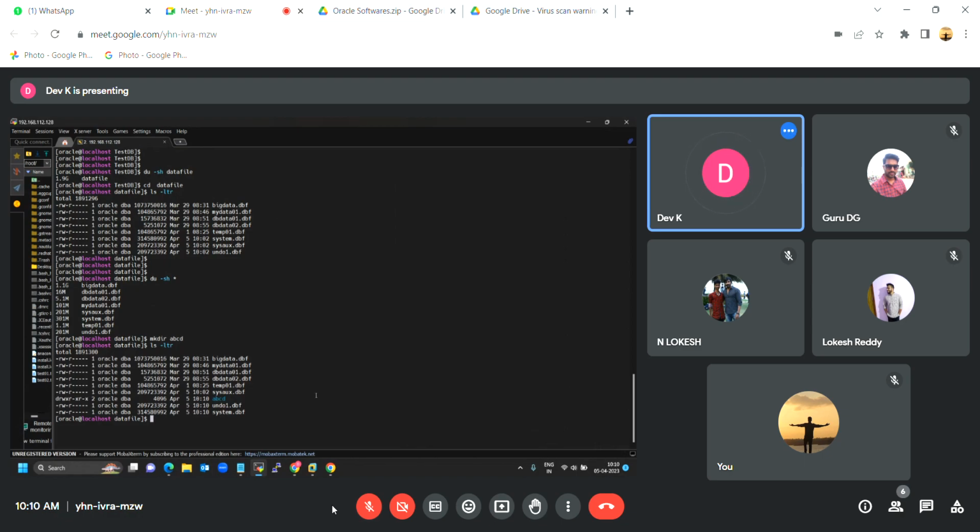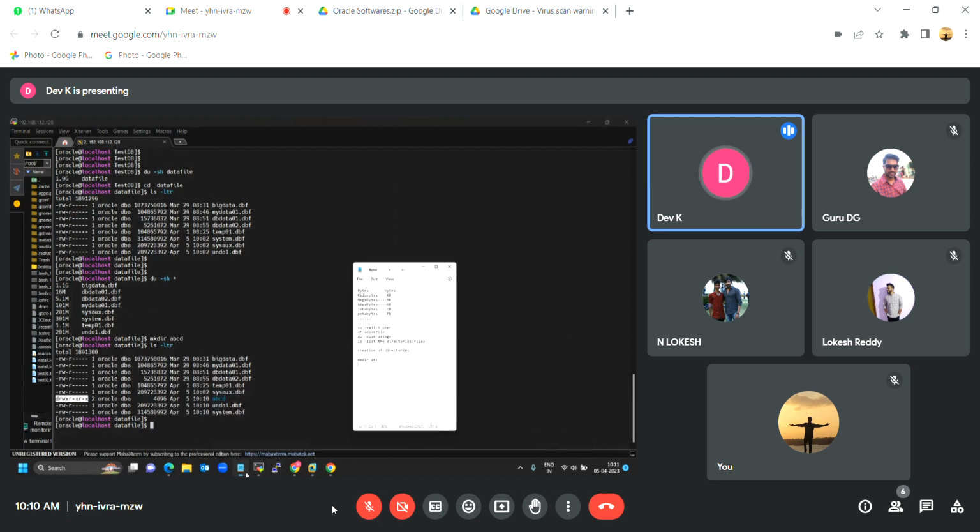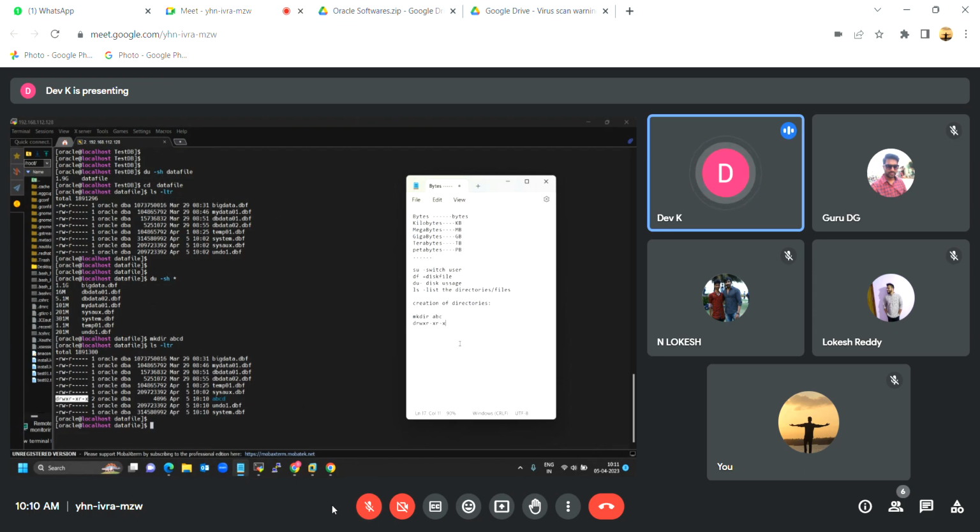The other thing, this is the directory, and read write. See this one, R means read. I'll copy and break down this one. See, these are the permissions. On your left side, what the things it is showing are called permissions. For this file, what permissions are there? Read, write. R means read, W means write, X means execute.